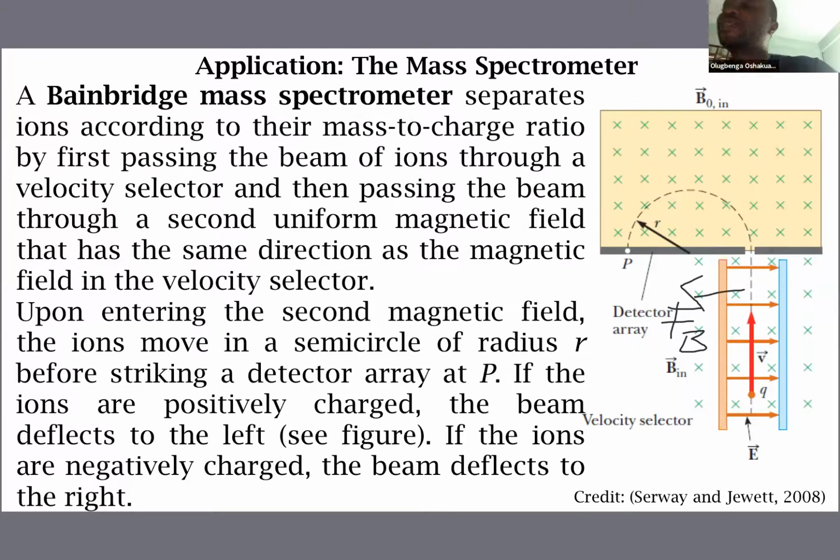For the fact that these are conducting plates, where an electric field has been set up, there is a potential difference between these plates. Electric field has been set up between these plates by setting up a potential difference between them. You can see the direction. This is the positive plate, this is the negative plate. That is why these orange lines, the electric field, are pointing to the right.